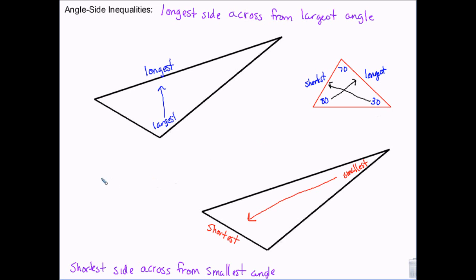Likewise, going the opposite direction, if I know the side lengths, so if this was, say, 10, and this was 20, and this was 18, I would know that this is the smallest angle, and this is the largest angle, because they're across from the smallest and the largest side. So I would be able to put the angles in numerical order, or put the sides in numerical order, even if I didn't have those numbers, as long as I had the numbers for the other one. Does that make sense?